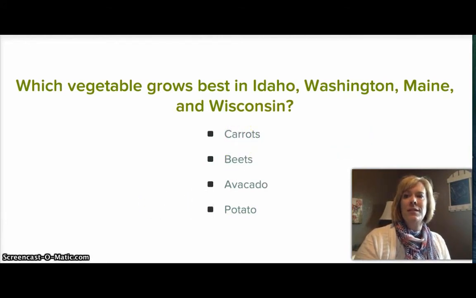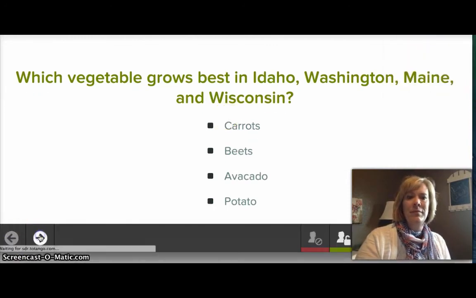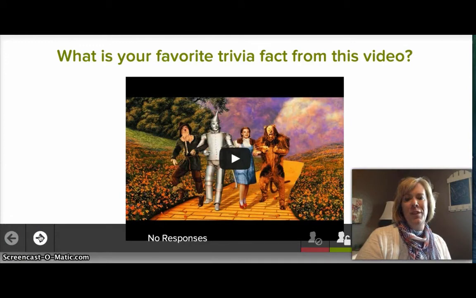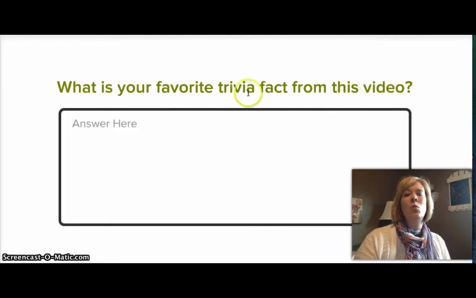Let me show you another example of a question I made. This one's a YouTube video. So the kids have to watch the YouTube video, and then your students need to tell what was their favorite fact. The student view, if you look here though, they just watch the video up in front on the projector. Then when the video is finished playing, they would type in their answer here, and this is what a paragraph answer looks like. So you can see there's all different choices of different types of questions you can ask.